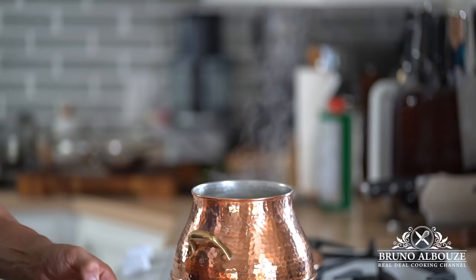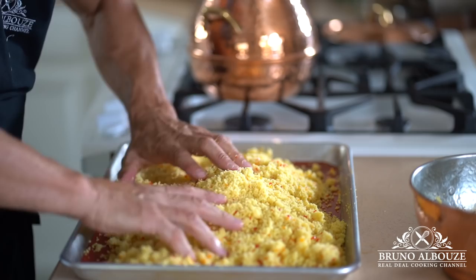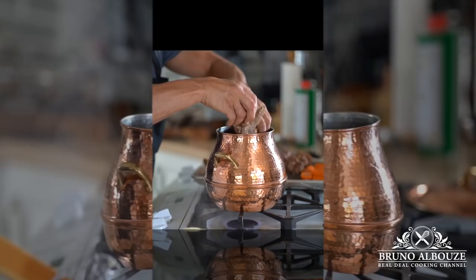Let's steam for 20 minutes, then remove vegetables and repeat the same step for the couscous. Then 20 minutes before serving, reheat the meat with the couscous on top and throw vegetables in the pot 3 minutes before serving. For the presentation, let your imagination go.